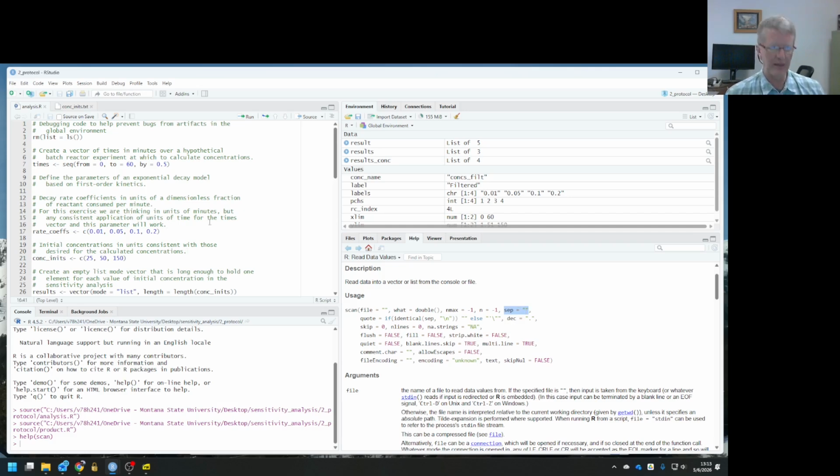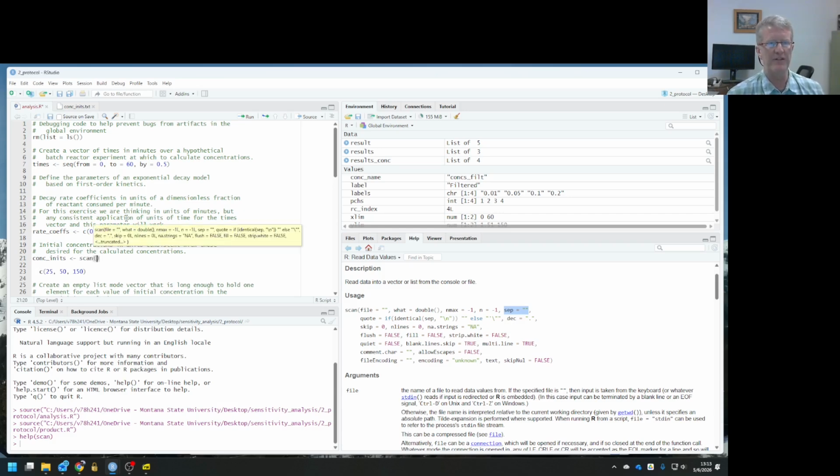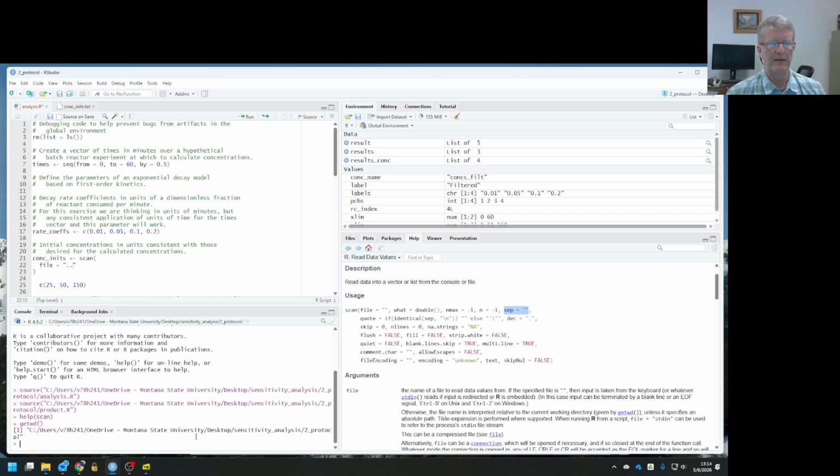So, in place of this hard-coded definition of 3 values using the C function, I want to call the scan function. I know I'm going to need space for this, so I'm going to go ahead and break the arguments out into individual lines. And I'm going to set the file argument to, again, I want to use relative paths here. So in this case, I need to go to the root of my pipeline, which means my current working directory. I can do a getwd. Because of the way I opened up R with the project file, I know the protocol folder is my working directory.